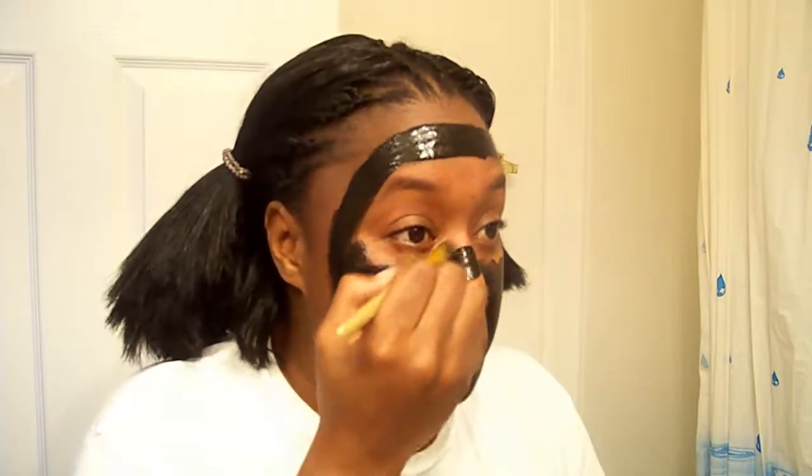I wanted to see if it'll help my skin. I've been breaking out a lot too, y'all. Y'all can't really tell it on camera, but I've been breaking out a lot. And we're just going to see if this stuff works or not. So I don't feel any tingling or anything like that, so hopefully I'm not allergic to this stuff, and hopefully it won't break me out. So we shall see, you guys.